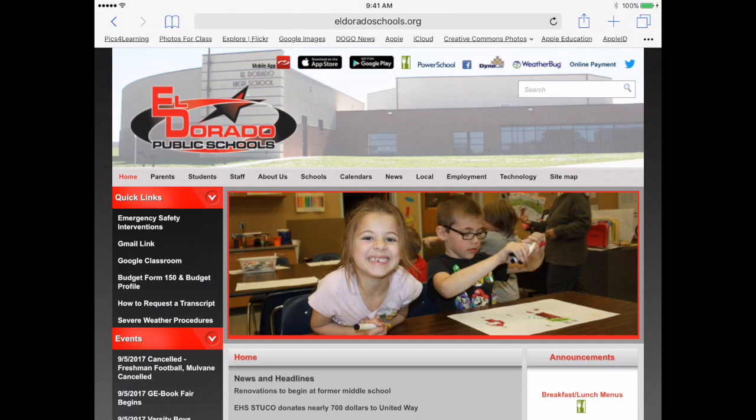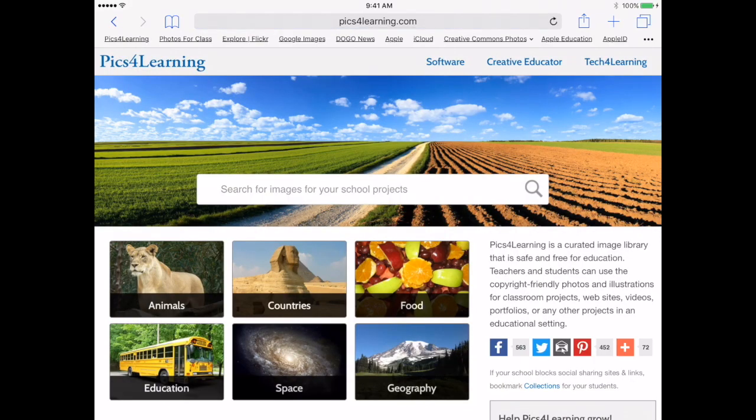My go-to, if you're looking for pictures, and keep in mind when we're looking for photos to use for student work or for other projects, we want to find photos that are copyright free. So if they use it for a variety of things, we don't have any issues with those photos or images. A good site that I always like is Pics for Learning. It's a good educational site, maybe a little more elementary and middle school, but it also works great for high school, just a good place to go find images that you can use for your projects.